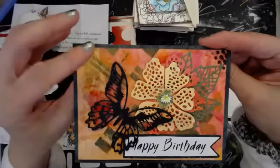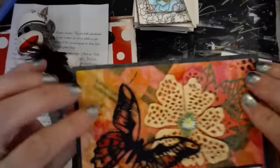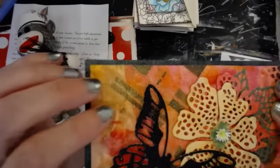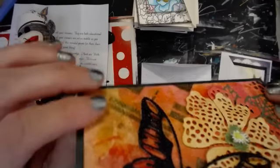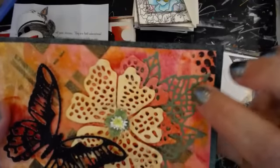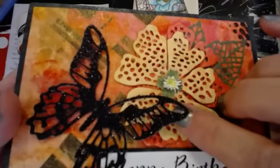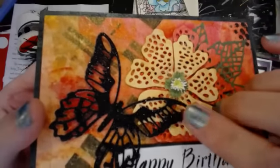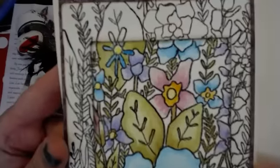And look at this one. This is a perfect one for someone's birthday in October because of the fall colors, right? The background feels like a specialty kind of paper that's got a glazed sheen to it. It's not glitter. Then she's got a layer of the leaves, a layer of this flower, a layer of this tiny flower, and then again the black butterfly cut out of the black glitter paper. The watercolor is Distress. Oh, okay. So there you go. There's a promo for Distress right there, people.